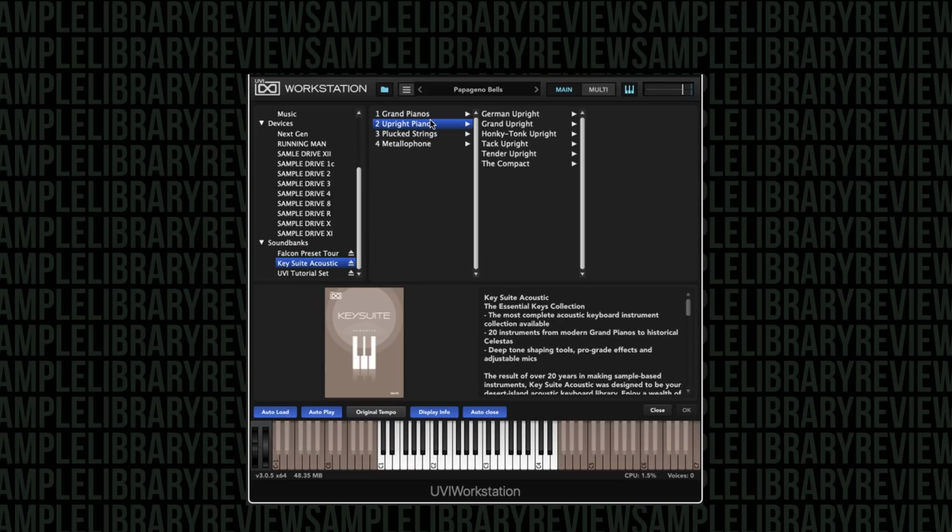So this Key Suite Acoustic collection with the 20 different instruments could meet a lot of my piano needs. Really enjoyed the sample set. I like the noise and pedal noise and body resonance that they've included in these. I think it adds a lot of life. I think I could get a lot of use.